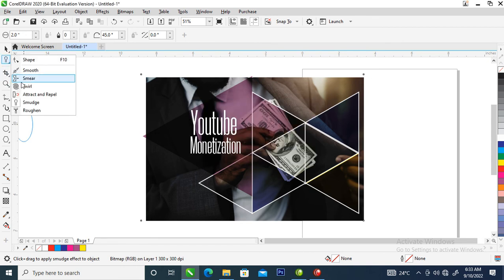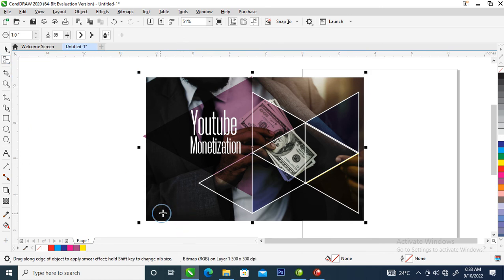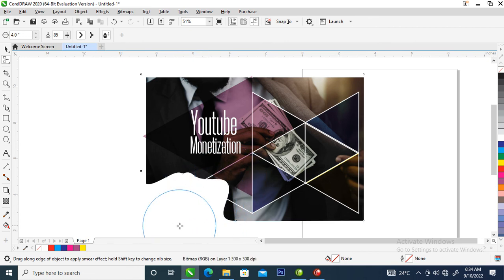Let's go over to use our smear tool. I think smear tool will be okay. So let's make that 8 to increase the density of that. So let's change it to 4. So let's pull this in a little bit. Good. Can you see that?